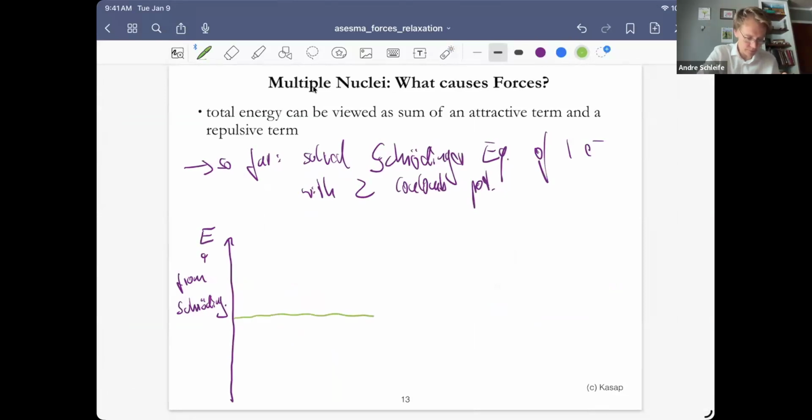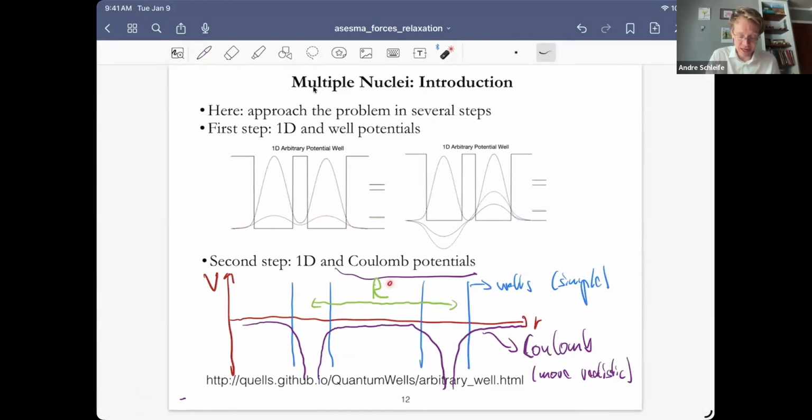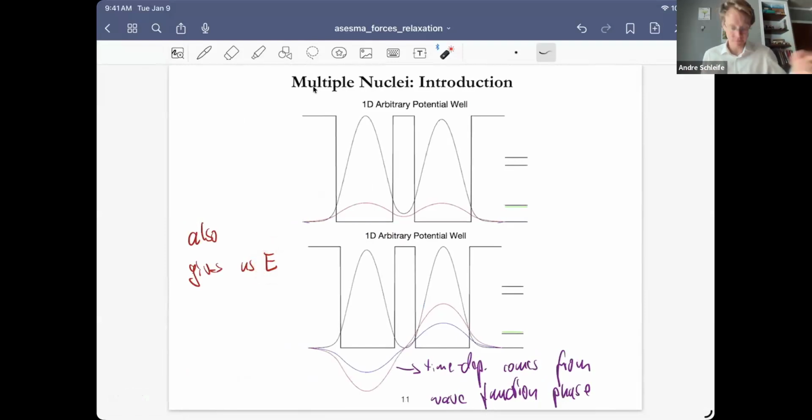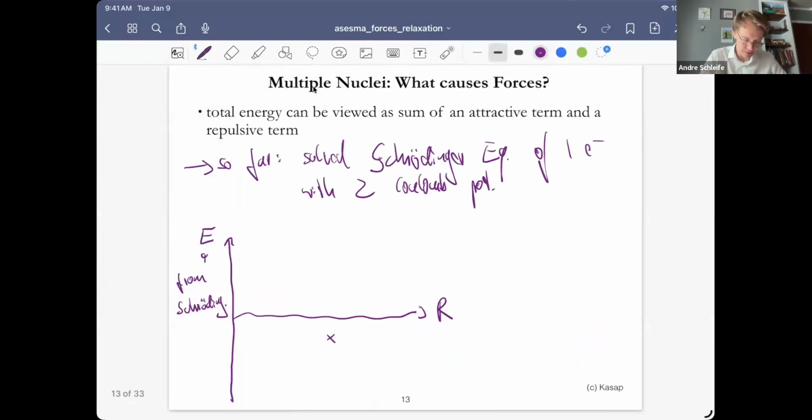We plot the energy that we get from the Schrödinger equation as a function of the distance, and from that solution that we just did, we get one value of the energy. Let's say this. And now what you can do is, in my next plot, I change this parameter. I bring the atoms closer together, or I bring them further apart. Every time I choose a new distance, I get a new value of the energy, because the Schrödinger equation gives you a different value of the energy depending on the distance. So that's exactly what we do now. Do you want to bring them closer together or further apart? Who wants to start? First, close together or far apart? Close.